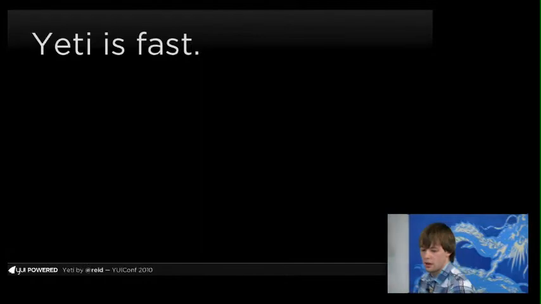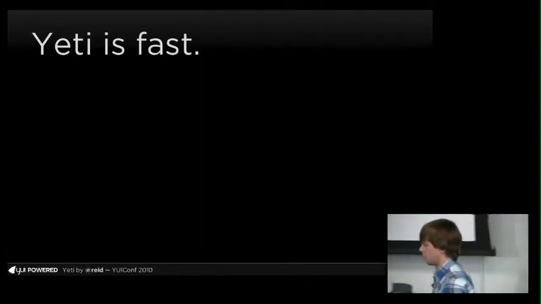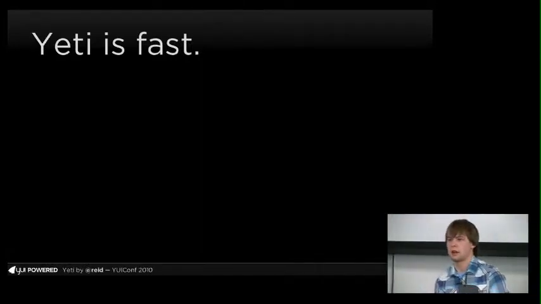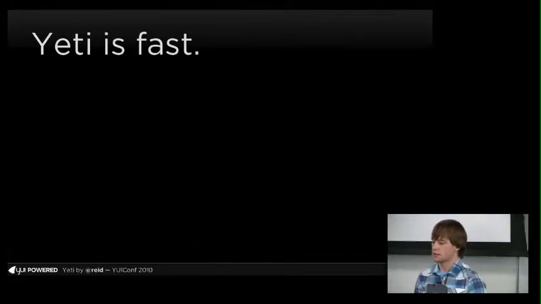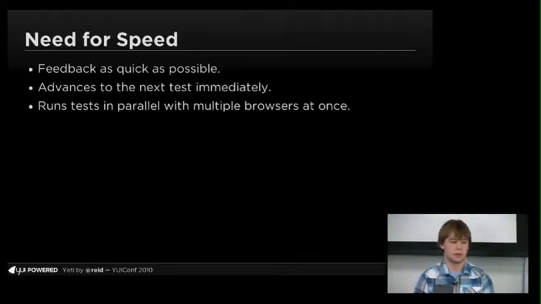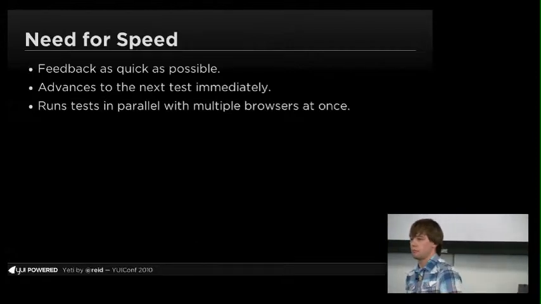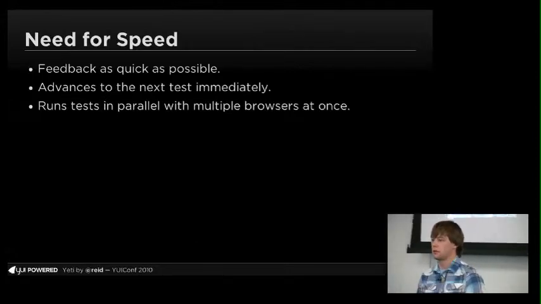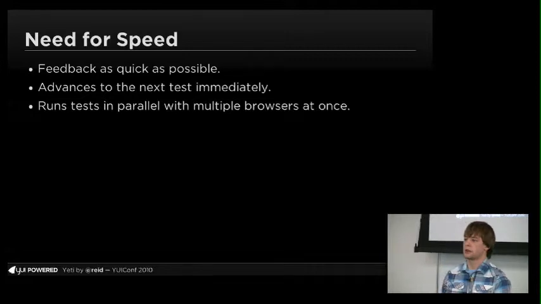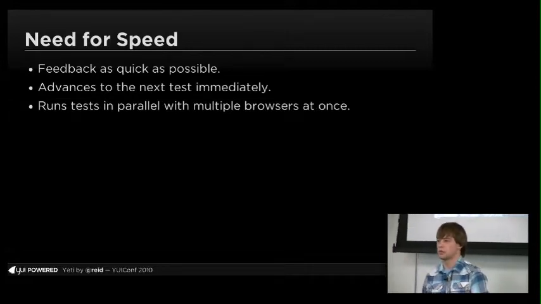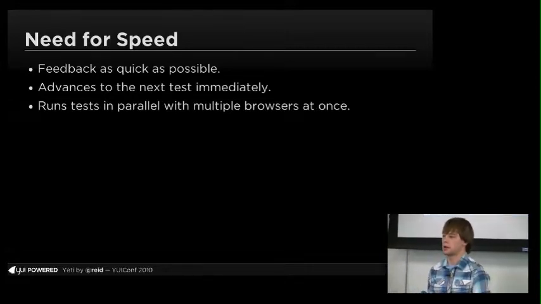The other thing that's really important is Yeti's extremely fast. The whole problem that I started with is that I can't test because testing takes too long. So if I made a slow test launcher, I just saved a few keystrokes. I didn't save myself any time. So Yeti's extremely fast, and it does this in a few ways. It gives you feedback on the command line as quick as it can. It runs tests as quick as possible. It gives you test results as soon as it gets information, and that's really important. I try to remove anything that might slow the process down.